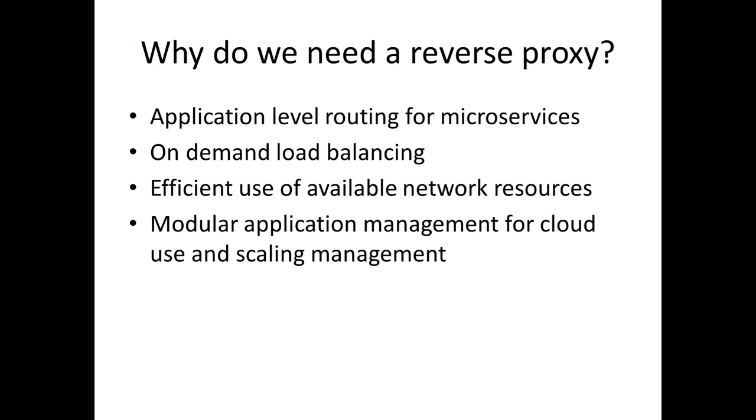Because it's application level, reverse proxies can also issue web codes. So with HTTP, for example, you can manage all of this using 300 series response codes. If you can't find a proxy server, you can issue a 404. If something goes wrong, you can send it elsewhere, or you can just implement something simple like, sorry, the website's under maintenance at the moment, come back later.